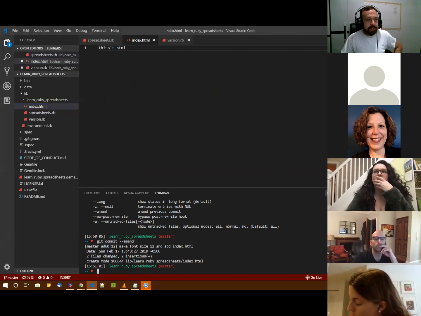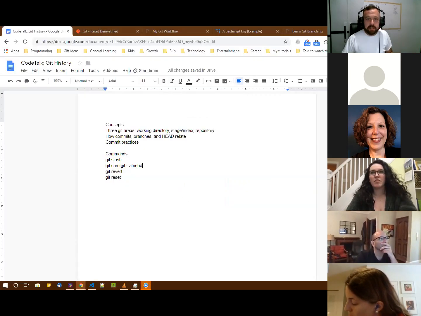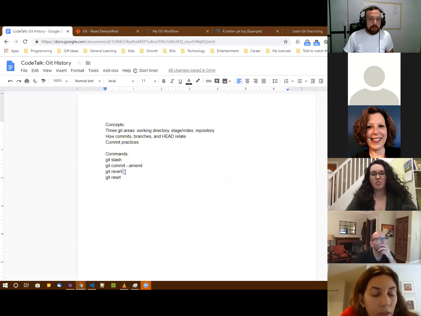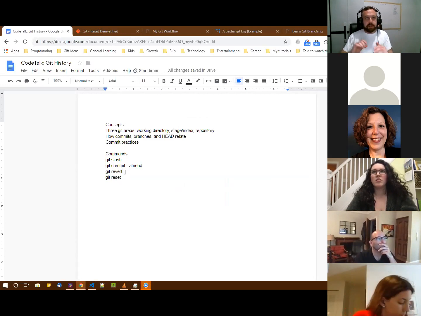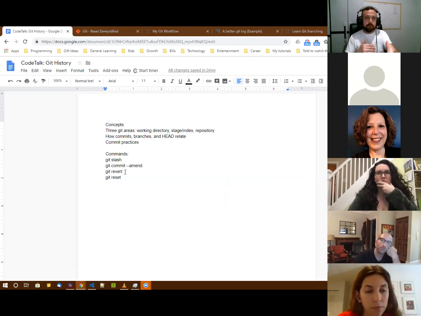So now the last two things we need to talk about are revert and reset. Now this might be the main reason why you guys are here today, to learn about this stage. Revert does the inverse of your last commit. So if in your last commit you added a blue button, revert will make another commit where that blue button is removed.